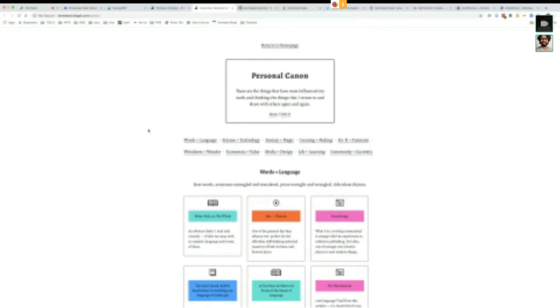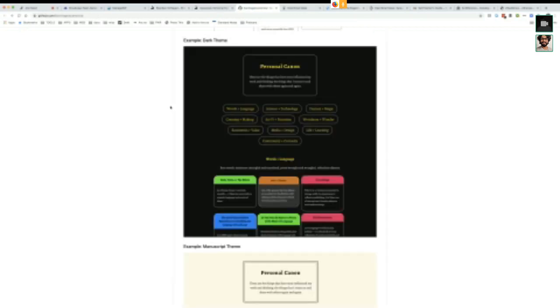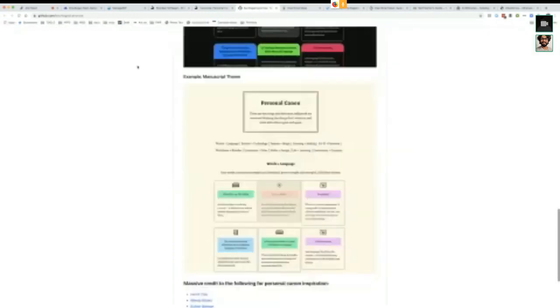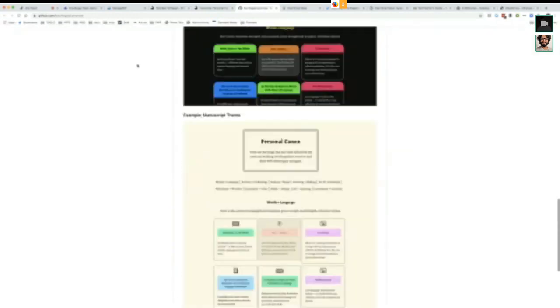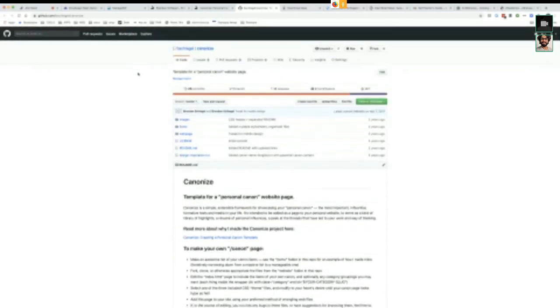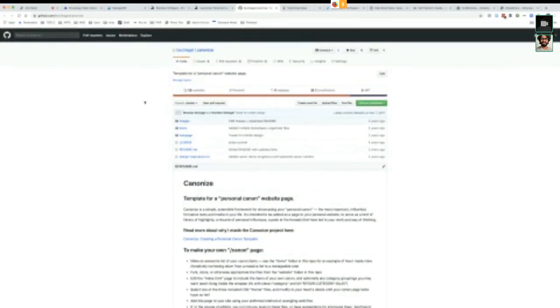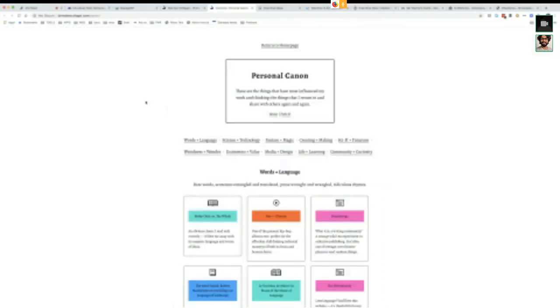I remember when you first did it, you published the HTML file as a template that other people could use. Has anyone taken you up on that or done variations? That's a good question. A couple people have reached out about it. I don't think anyone's used these exact templates, but I've now seen other people do similar things, like canons, and point to yours. And I definitely referenced a few other people when I was making this.